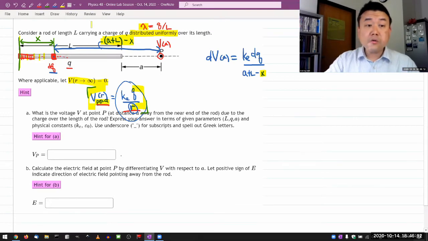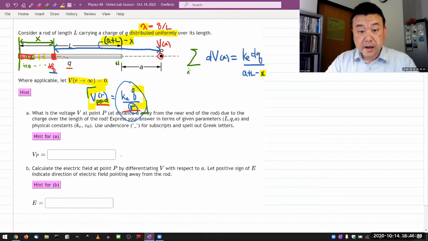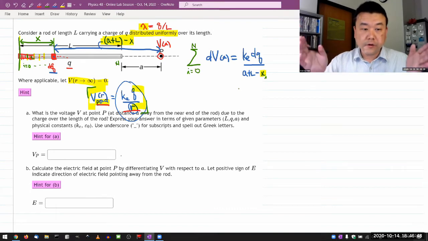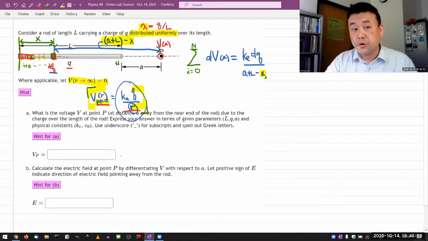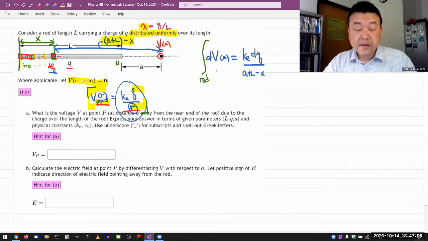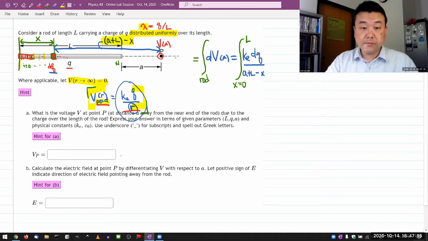So now what I need to be able to imagine doing here is adding up all these tiny little pieces of charge. If I number them by i equals zero to whatever N, then this is a summation, i from zero to N, is what I'm imagining. I can associate one i for this. And long story short, what I'm describing here is the Riemann sum. And in the limit where the size of these charges is infinitesimally small, basically what I'm describing here is the integral. So you do have to integrate here. And the integral would be schematically set up over the rod, and what I mean by rod is that x goes from zero to L. Once I have done that, I should be able to get the voltage at point A.